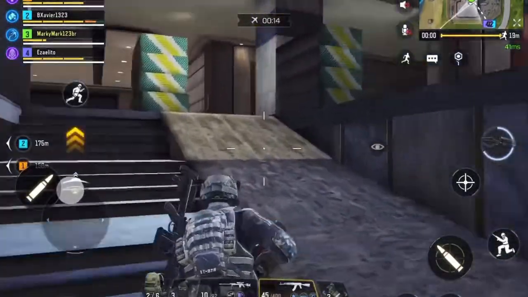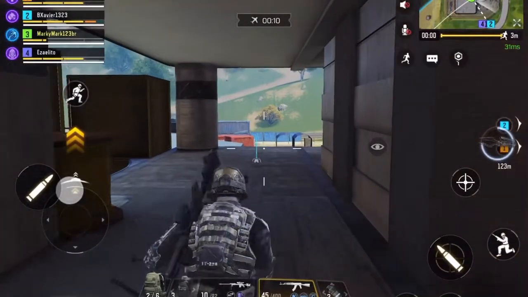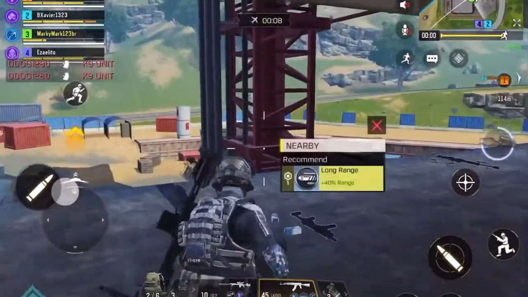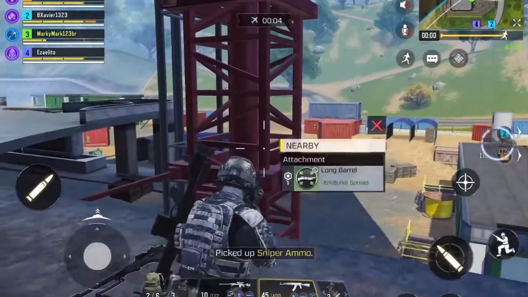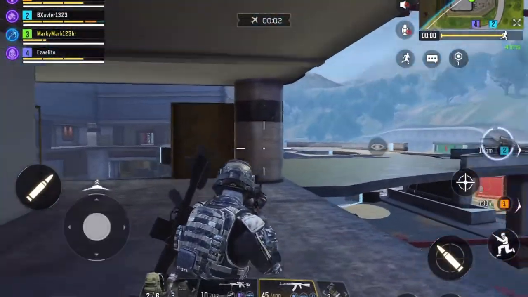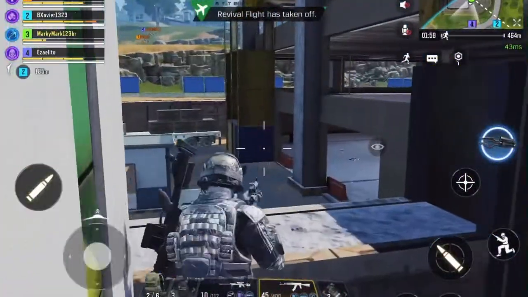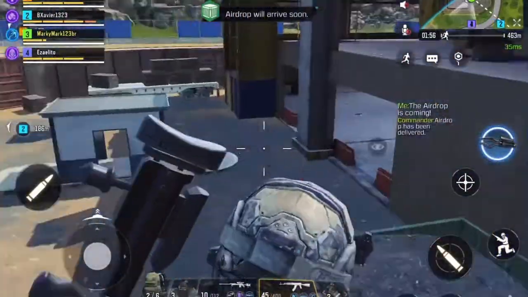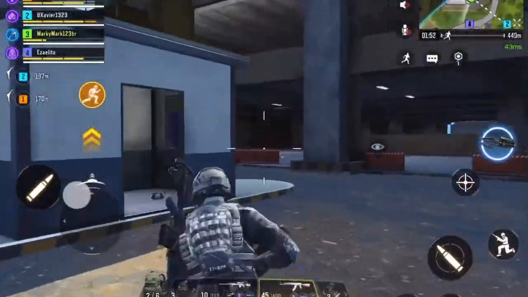Okay, so my tip was, if you're really close to somebody, don't necessarily aim down the sight like this. What you want to do instead is use this button over here that's next to the joystick of the stick. If you do that, it definitely helps you shoot better at close range. But that's another big tip.